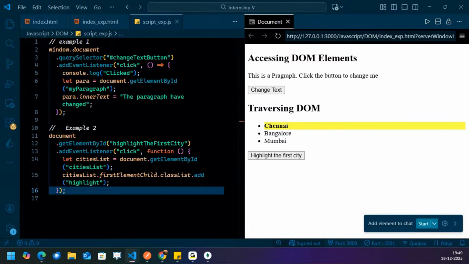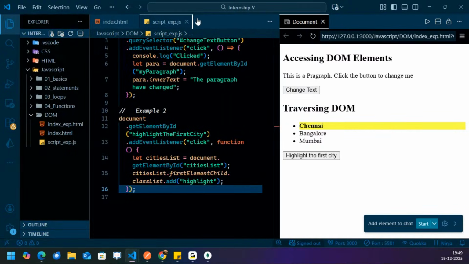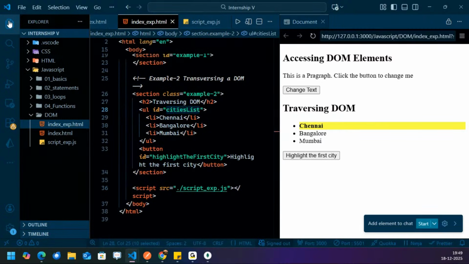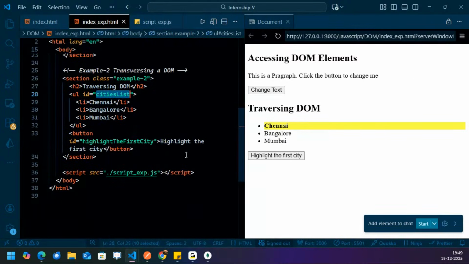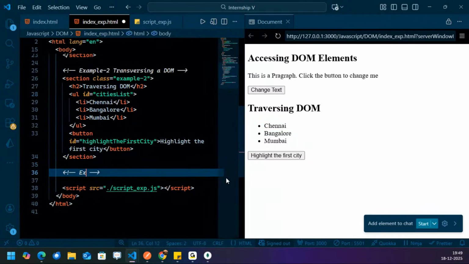Then shall we move on to the next example, guys? Okay. Example number three. Example number three is what we call manipulating DOM. Fine. Manipulating what? DOM.